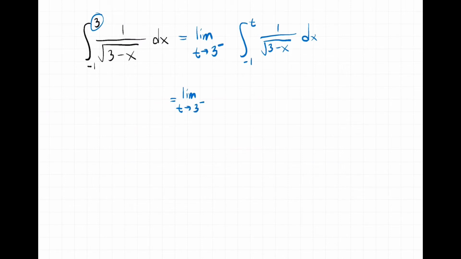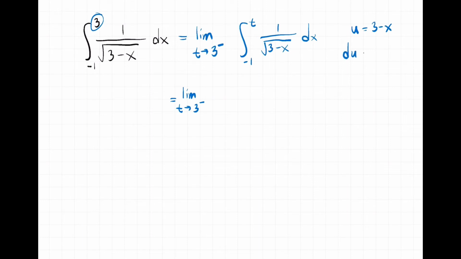Now, how should we solve the integral? This is a very simple u substitution. We can actually do that u sub without writing it out as long as we are paying very careful attention to what we're doing. But since it's going to be a little bit tricky, let me write it out here. Let's write a u. Our u will be 3 minus x.